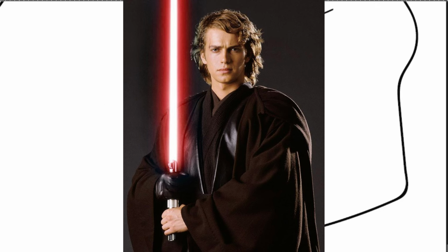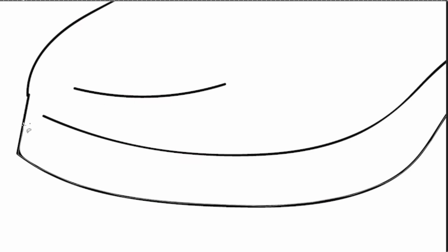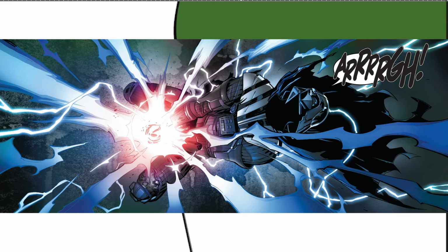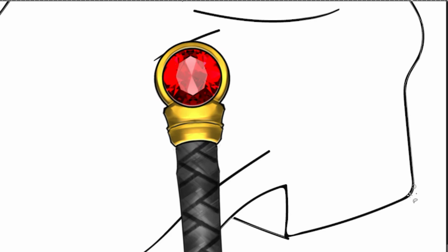Red lightsabers are reserved for bad guys and are usually made with synthetic kyber crystals, though I suppose there are some regular kyber crystals that can also bleed and become red crystals. I'm not entirely sure how the whole bleeding thing works, although it kind of sounds like what happened to a certain warrior who broke a power stone. Well, from where I can see it, I think the colors kind of work, but I don't know. Hold on a second.